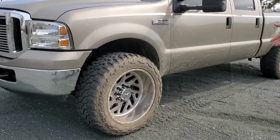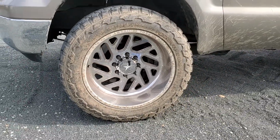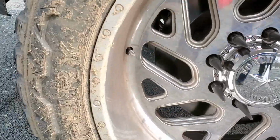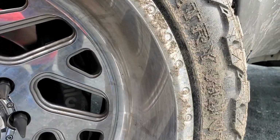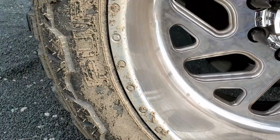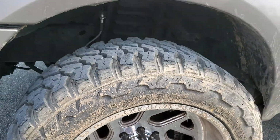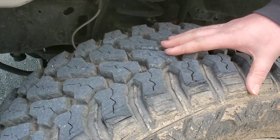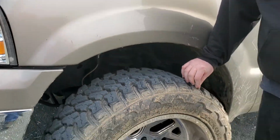So as you see here, I have a 22x12 American Force wheel, and these are the Fury MT1s in a 35x13.50R22. Excuse the mess. Obviously, I got the truck stuck somewhere, and she is absolutely filthy. But they rubbed a little bit when we first got it. As you can see, you might be able to see it close. It started cutting up in here into the very edge of the tire. And that was starting to bug me, obviously, because they were brand new tires.